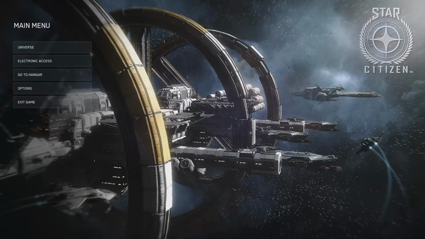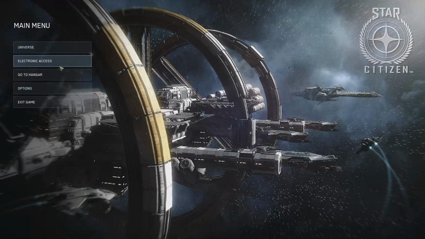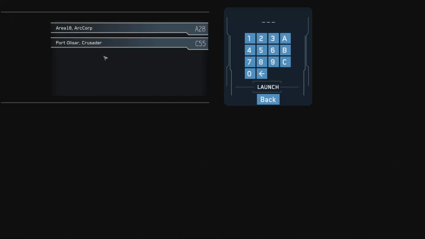So this is the new main menu for Star Citizen. Electronic access is how you get to Arena Commander, and in the future, Star Marine. Go to your hangar is how you get to your hangar. And then Universe, of course, is the big 2.0 update.